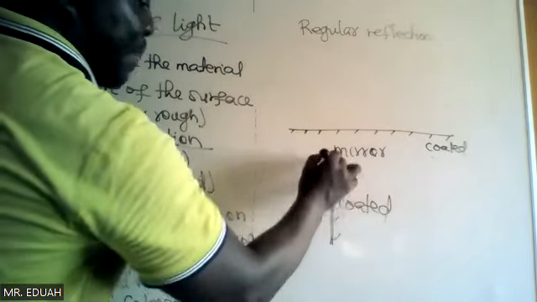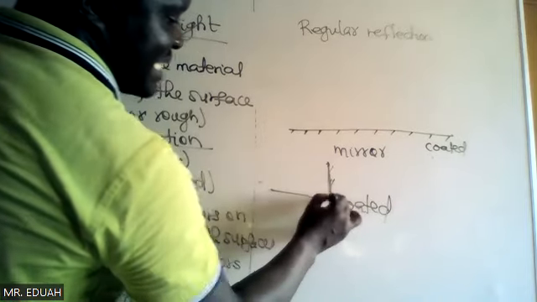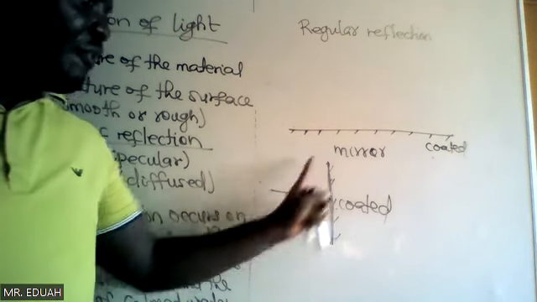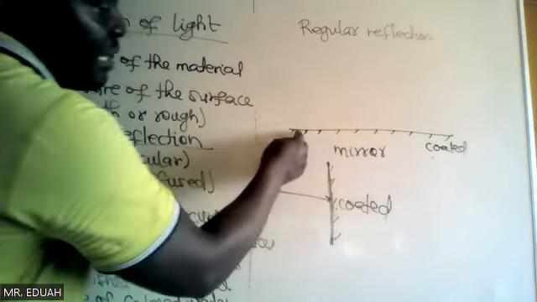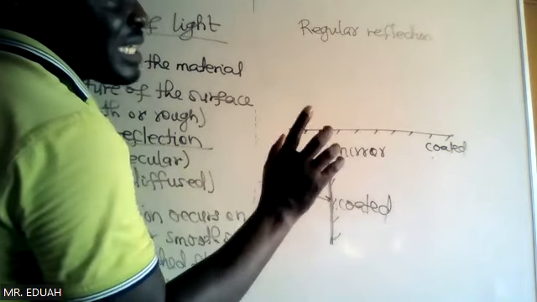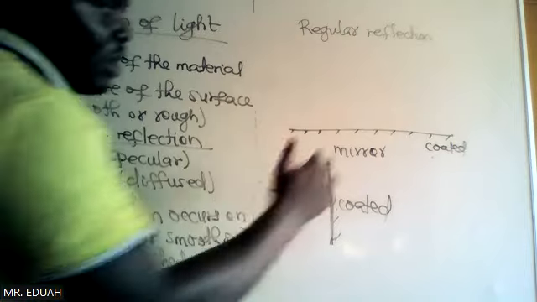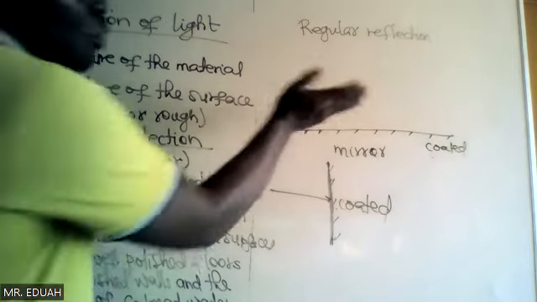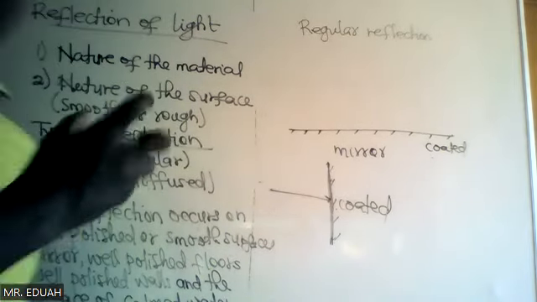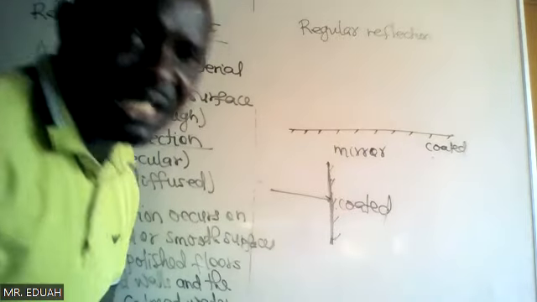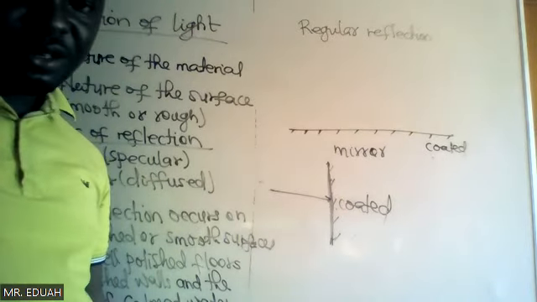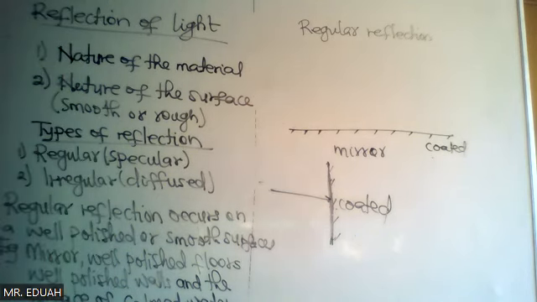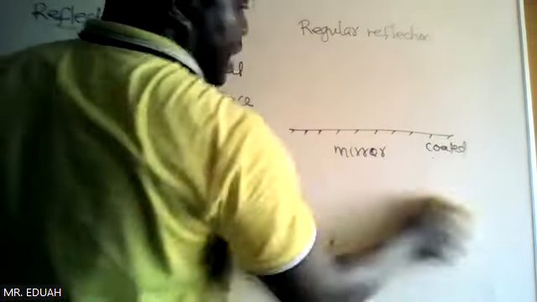And then this part is where light actually hits. So anytime you draw either a vertical or horizontal line and indicate this, all you are saying is that you have a kind of mirror. This side, the slanted line, represents the coated surface, whereas the other part is a smooth end which receives the beam of light. Please, are we okay? Are we fine? Yes.